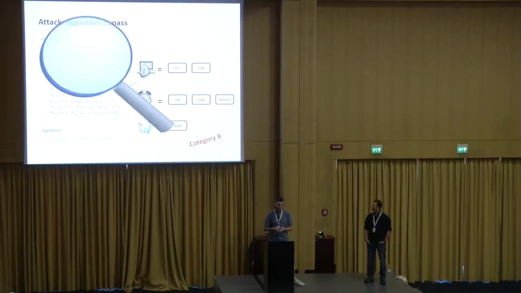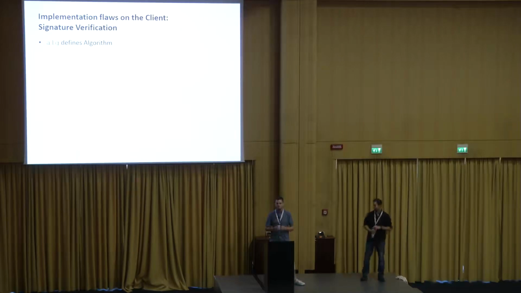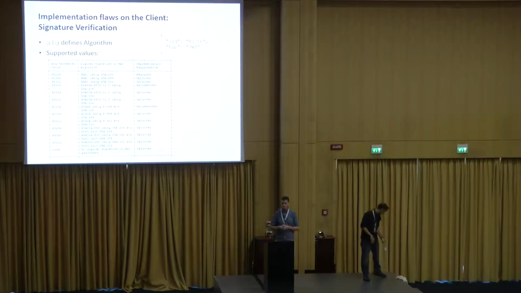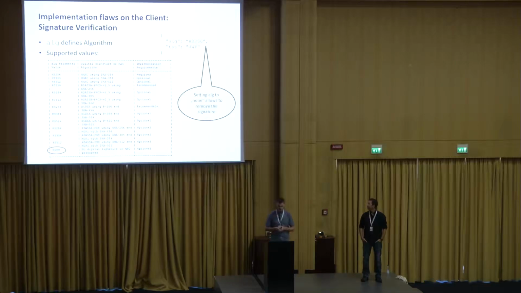But there's also an interesting idea if you look into the header. Basically, in the header an algorithm is defined. We can use RSA or HMAC or whatever, and there's a list of supported values. We had a look at the RFC, and there are some interesting values, for example HMAC with SHA and so on. We look down and down, and we find, whoa, there is also support for no signature. So what we can basically do is take this token and change the value from the original value to some other one, or we just craft our own token and say, well, we don't need any signature, because why do we? This is quite interesting. I think the attack was found some years ago, but it's still working on some OpenID Connect implementations. We identified them and contacted the developers to fix this.